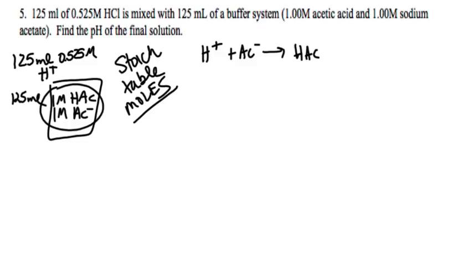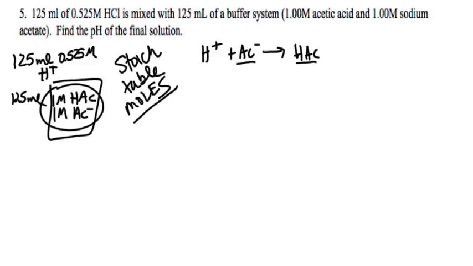So you should attack one of the parts to make the other. That's only if you're attacking a buffer. We can attack any of that. But in this particular case, when you attack a buffer, you react with one part to make the other. Now, because this is a stoic table, we're going to put in how many moles are reacting to find things like limiting reagent and what's in excess. So this is a calc you have to get really fast at. When you have molarity and volume, how do you find moles?